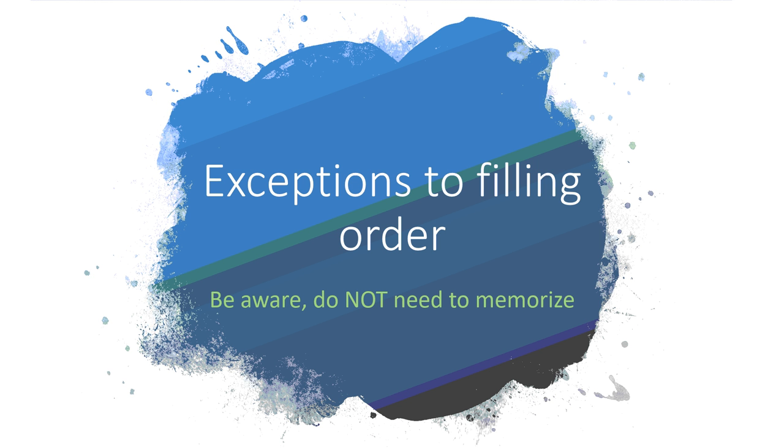So we just gave you that filling order of what comes next. First 1s, then 2s, then 2p, then 3s, then 3p. And it turns out we will notice some exceptions to that rule. These are not things you have to memorize, but they're things you might encounter, so you need to be aware of them.